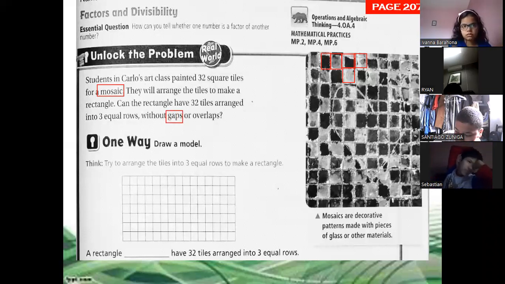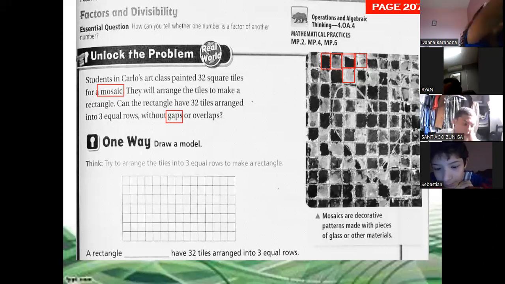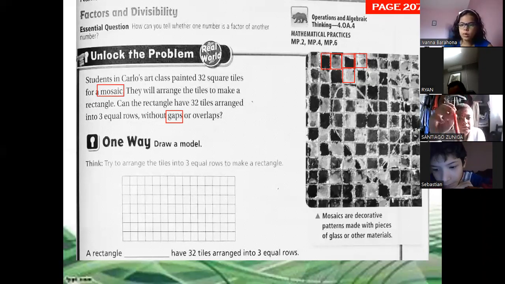Those are gaps. Okay. So we have to draw a model. You need one color, guys. You need one color. Color, please. I don't want to see in the book that you color with your pencil. I need to see a color, please, not gray. Any color, the color you want. Yes, I have this blue.